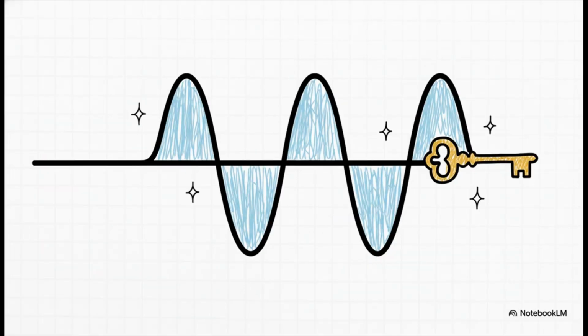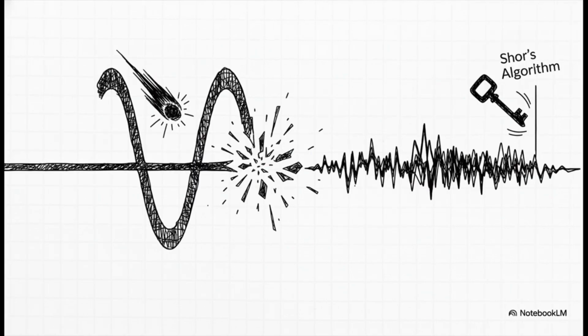Now let's go back for a second. Remember Shor's algorithm? What was its special trick? It needed a clean, repeating pattern, a mathematical rhythm, a predictable cycle that it could find and lock onto. Well, that little bit of noise we added on purpose, it's a saboteur. It's designed to do one thing: smash that pattern to pieces. It destroys the rhythm and replaces it with pure mathematical chaos. It erases the very thing the quantum computer was built to look for.